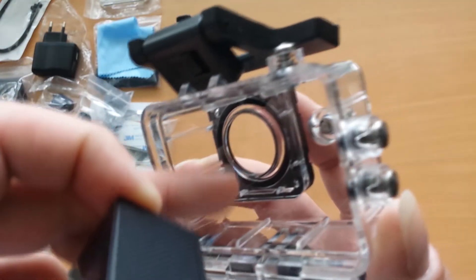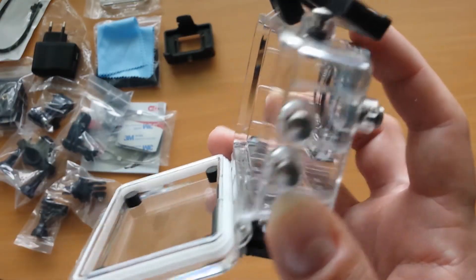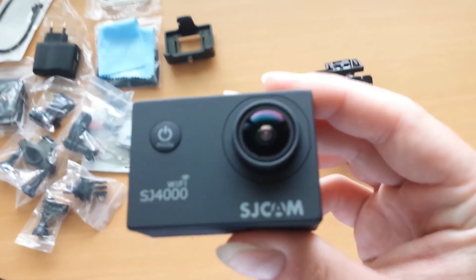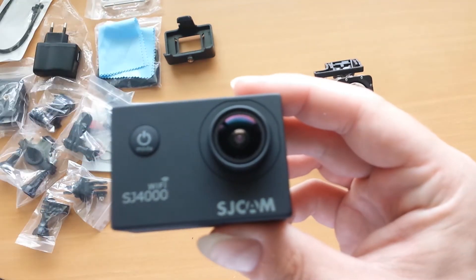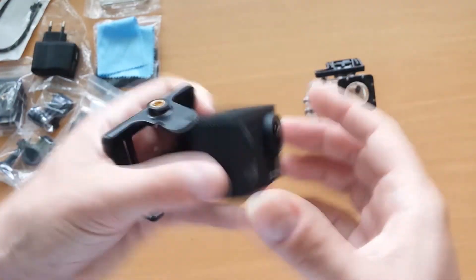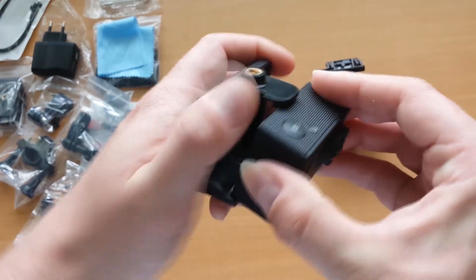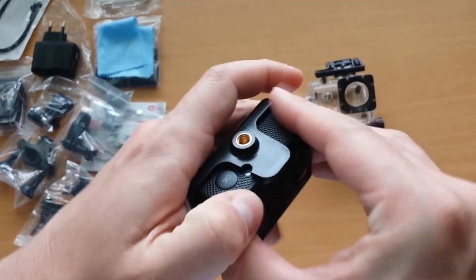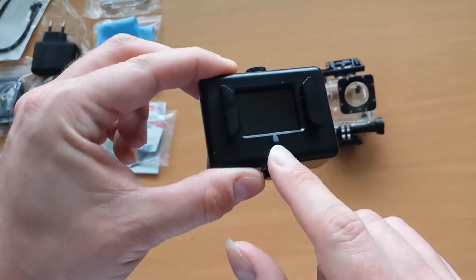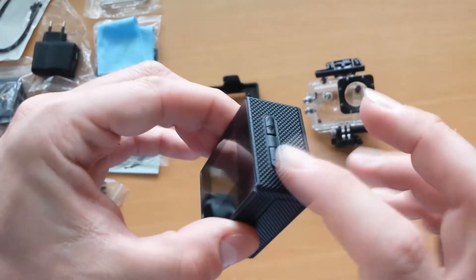I've seen in reviews that a lot of people have problems getting the camera out for the first time. Looking inside, a lot of people have some kind of protective plastic, but this casing doesn't have it. Let's put the casing aside — this is the SJ4000 Wi-Fi SJ Cam. It's really, really, really small. Let's see how the casing works for this little camera. I don't want to destroy the camera already — it's already in its place. You have an opening for the LCD screen here. It feels so nice, like rubber — I'm sure it's a rubber casing.